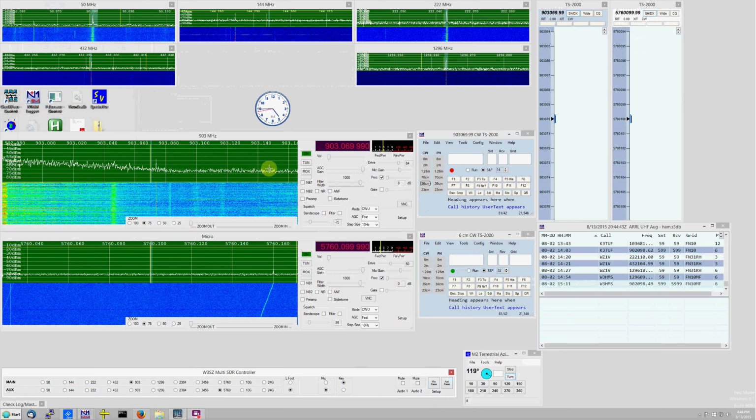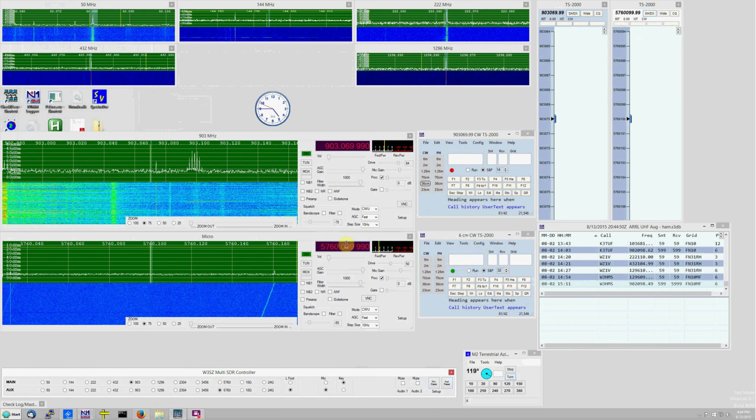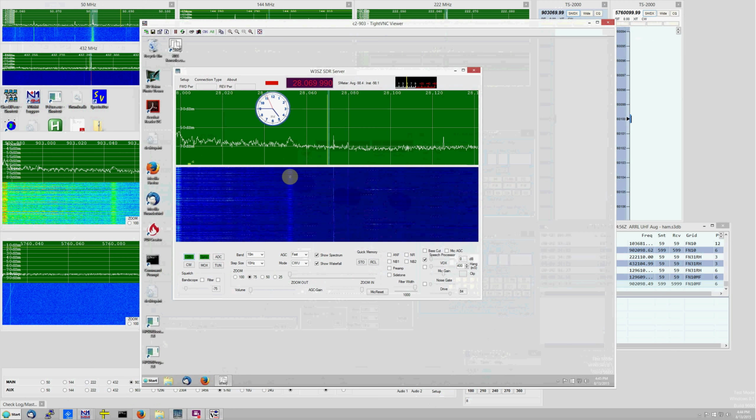There are some times when you might want to get to the SDR server directly. There are some parameters that you're going to set when you install the radio and forget. You don't want to have to deal with those when you're operating on a day-to-day basis or during a contest. And so what you do is you click on that VNC, and it brings up a VNC instance of the computer where the server is for each band.